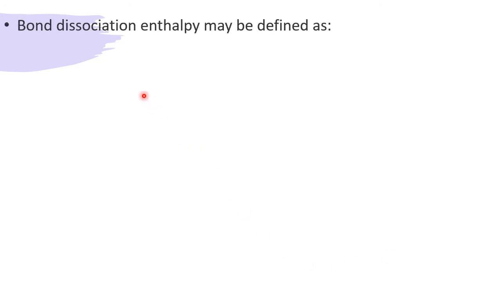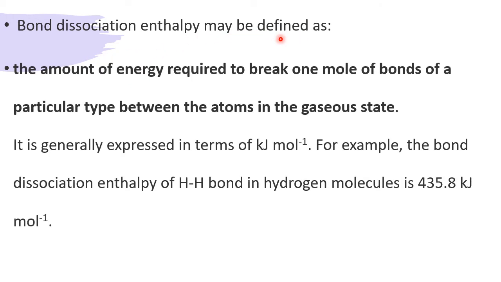Bond dissociation enthalpy may be defined as the amount of energy required to break one mole of bonds of a particular type between the atoms in the gaseous state. So always I told in the ionization enthalpy, take to the gaseous state, free state, one mole. That time you apply some energy, that energy required to break the bond. For one mole, you take one mole of hydrogen in the gaseous state. So apply some energy. When all the one mole breaks, you know, how much energy required to break one mole of hydrogen? That is the bond enthalpy of hydrogen.